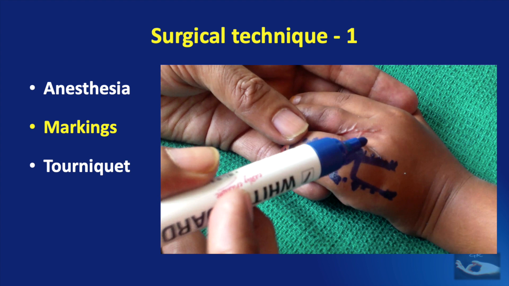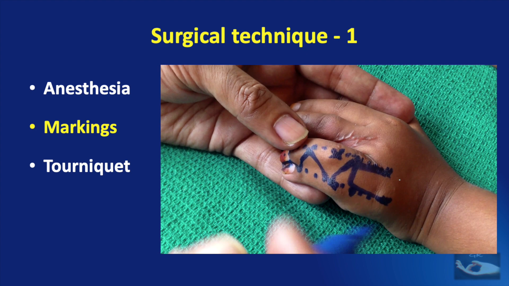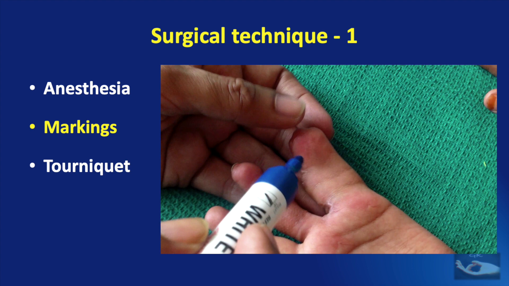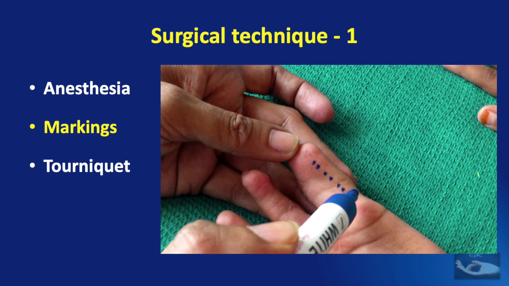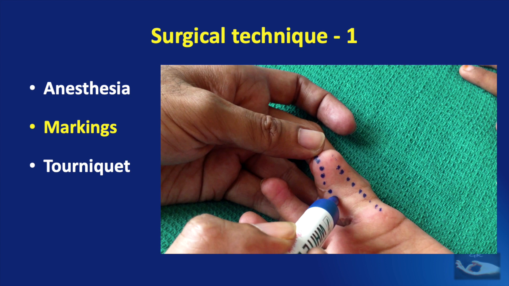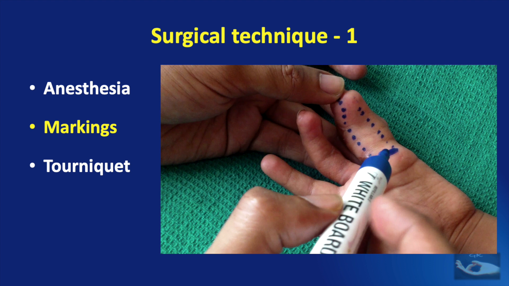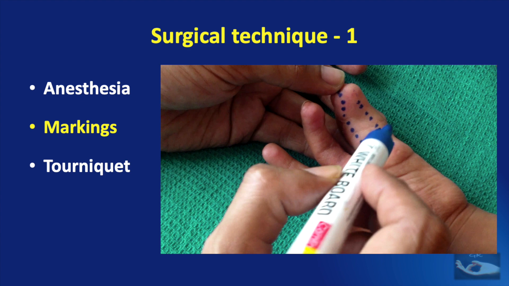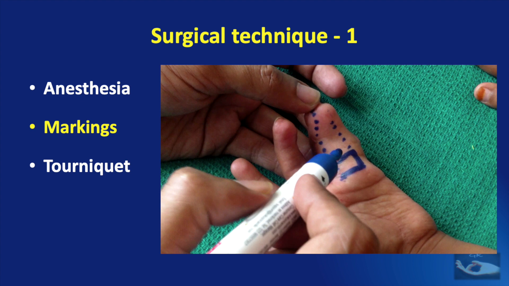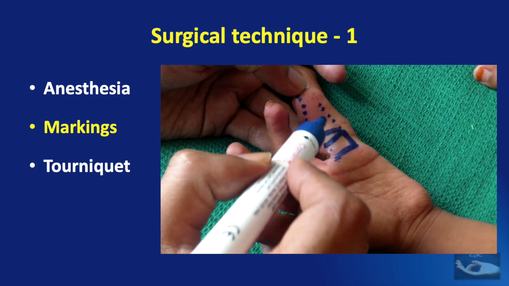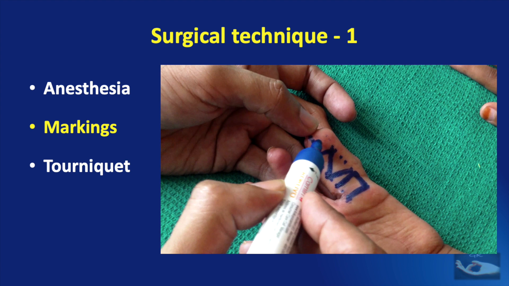Turn the finger over and draw the mid-volar line. Flaps should not cross the mid-volar or mid-dorsal lines, as this ensures good vascular supply. The web placement is planned over the ring finger — the more important finger. A volar rectangular flap is planned for the ring finger on the appropriate side, with skin grafting on the other side. Remember that the first small flap points toward the opposite side and the large flap points toward the surgeon.